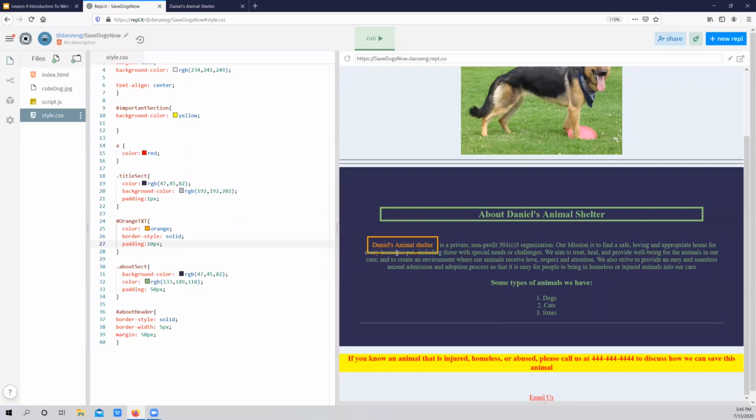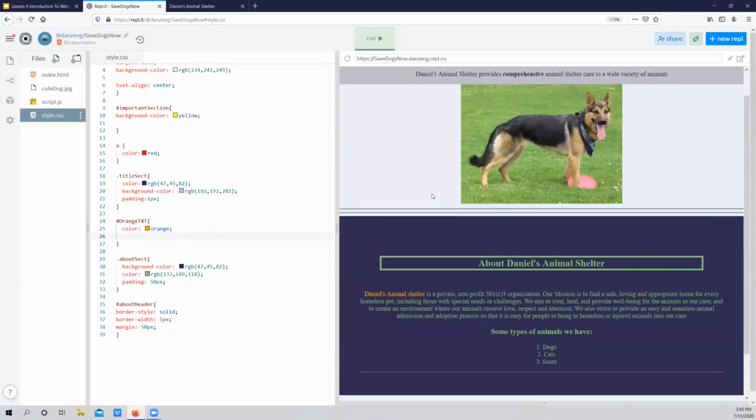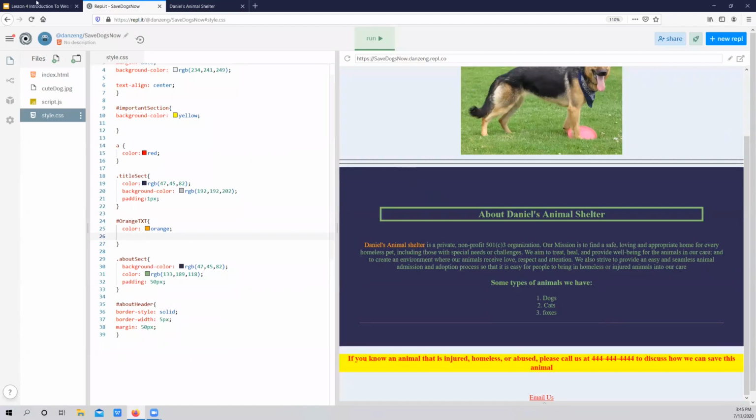It doesn't care if there's text next to it or if it's covering text. Inline elements usually don't automatically push away the text or anything. It just extends like that. So just be aware of that if you're adjusting the border or the padding of an inline element. I'm going to get rid of that because that looks pretty ugly. But yeah, that is the end of this lesson.